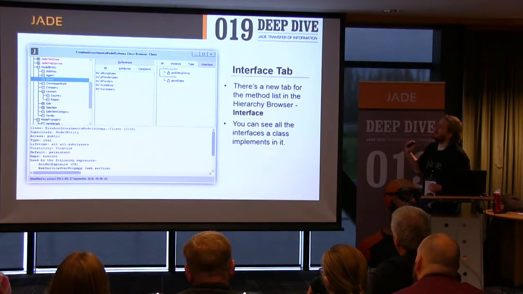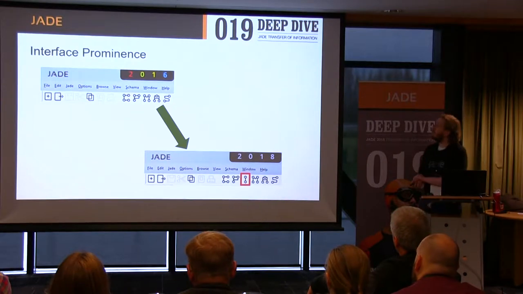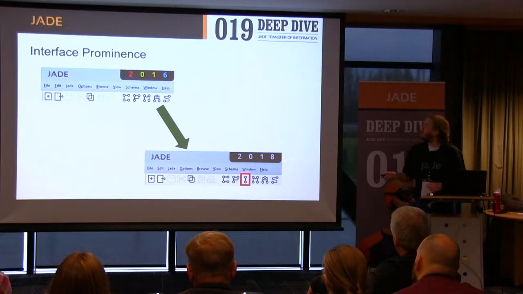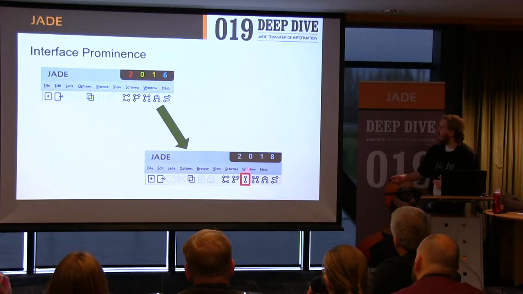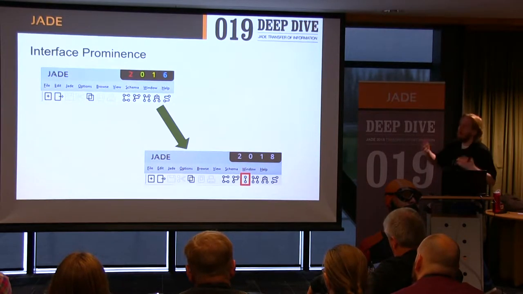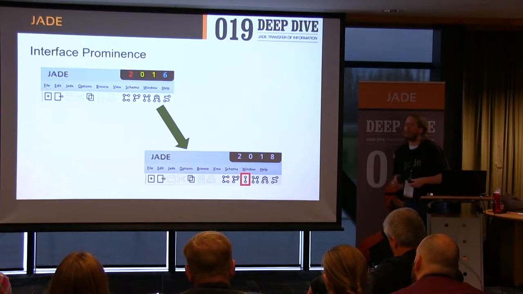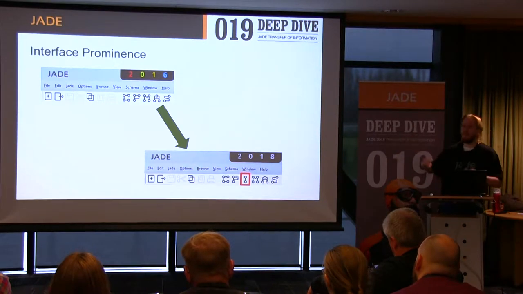In addition, with regards to interfaces, again a very small change here, the interface browser now joins the club of having an icon in the main toolbar. So previously you just had the class browser, primitives browser, maps browser, applications browser, and schema browser. Well, now the interfaces browser is on there as well. Just in case you're one of those people who really likes clicking on buttons rather than using keyboard shortcuts. But more importantly, just to make it a little bit more visible. So maybe someone using Jade for the first time would be able to see, oh, I wonder what this button does. Oh, I see, we've got some interfaces to use.